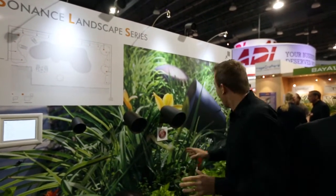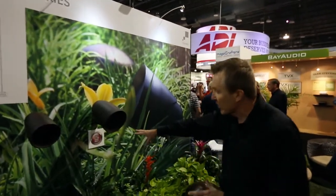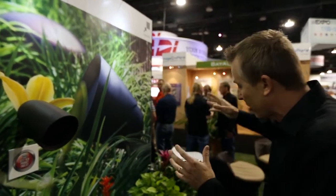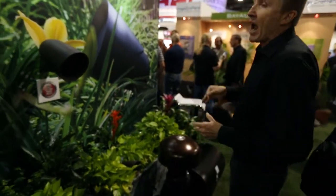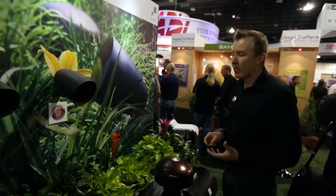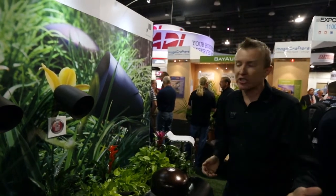As we move along, we can see our high output system. This is also nominated this year as a CEDIA Best New Product finalist. This product, when paired with its LS15 below ground subwoofer, can deliver an ear-bleeding 117 decibels of maximum SPL. It's like having a concert in your backyard. That's like a jumbo jet taking off.